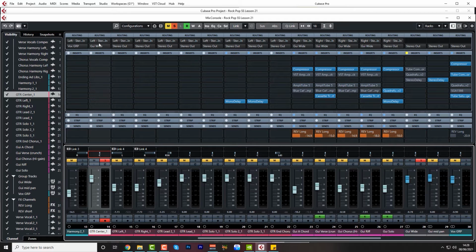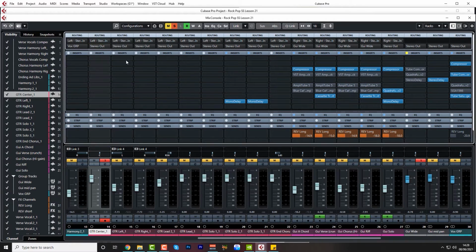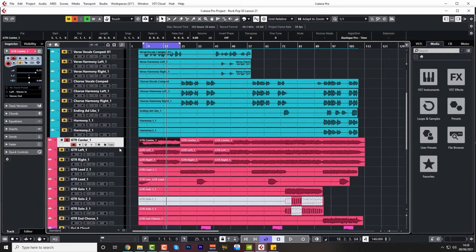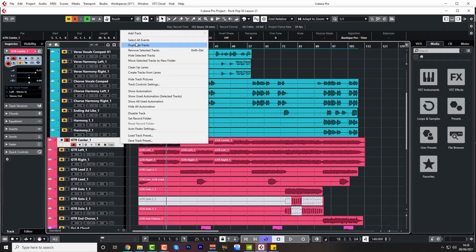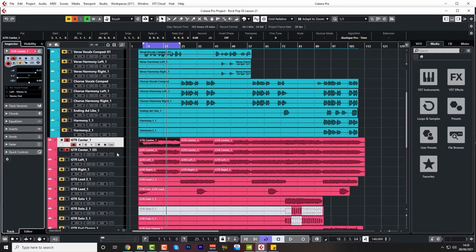Let me just take this out of the group again. So what we're going to do this time is duplicate the track, solo both of them, put this one left and this one right, but you'll notice it's still down the middle at the moment.